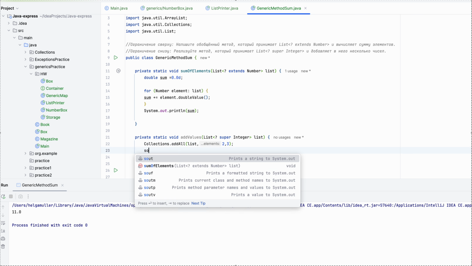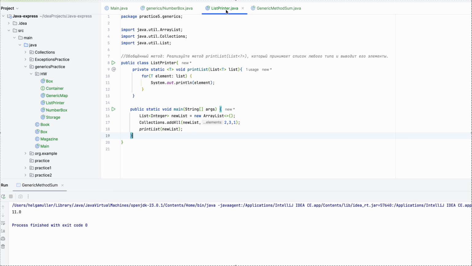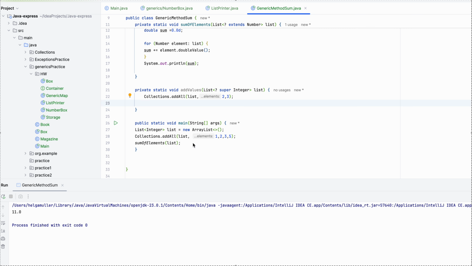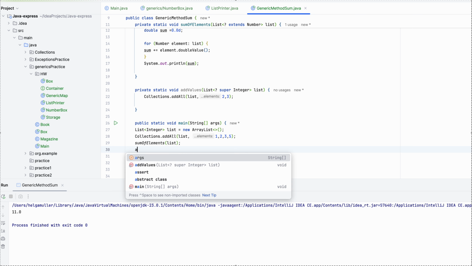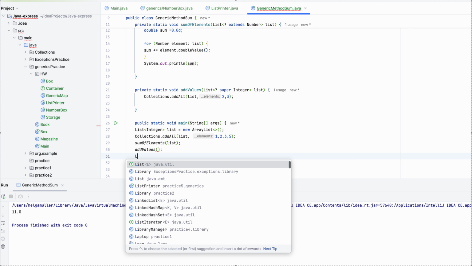And okay, let's add values, and then let me call list printer.